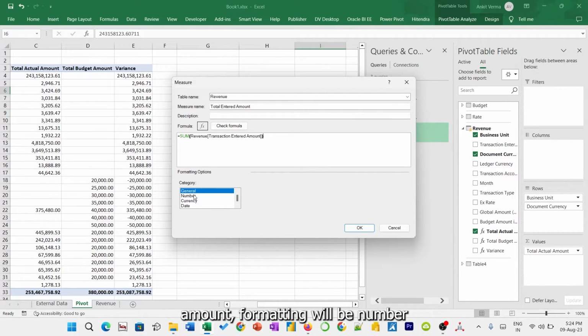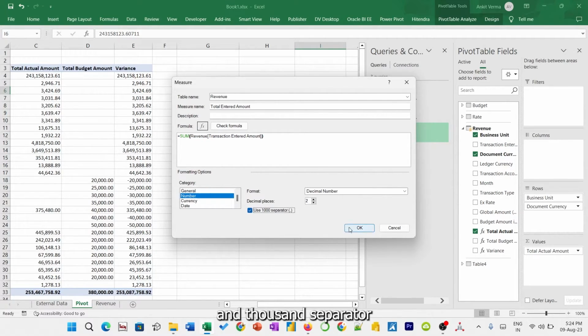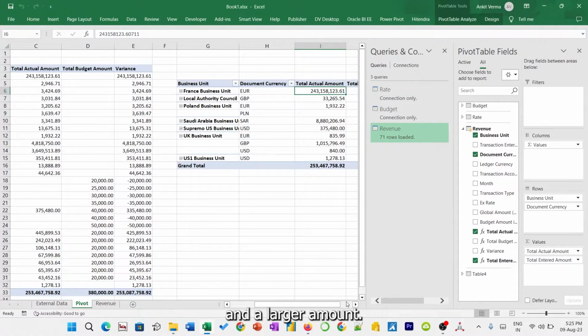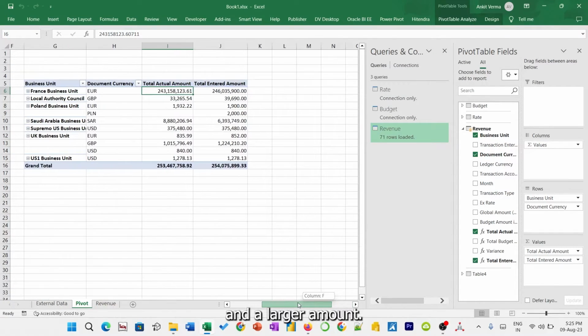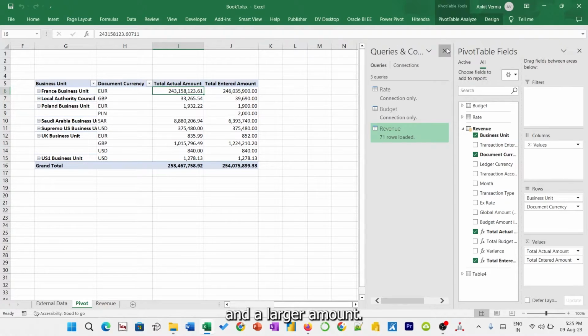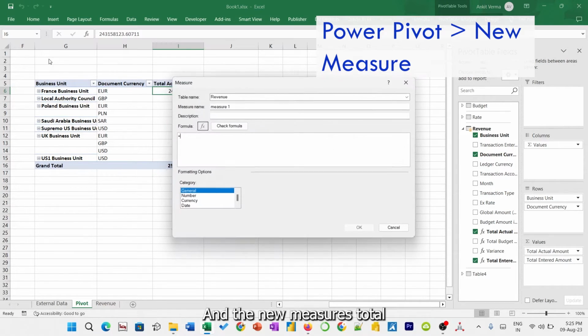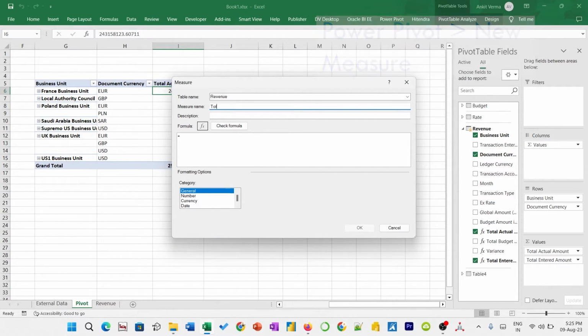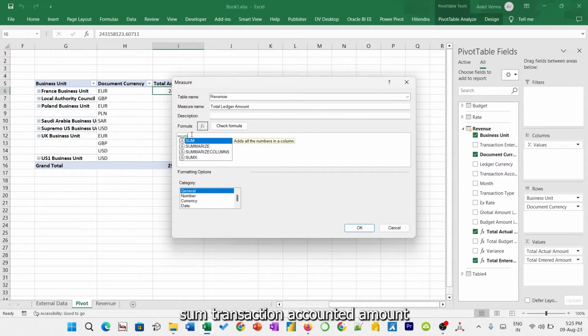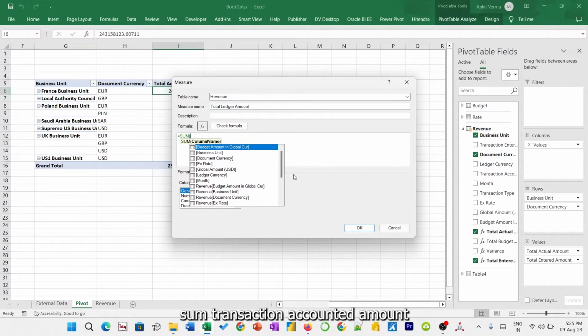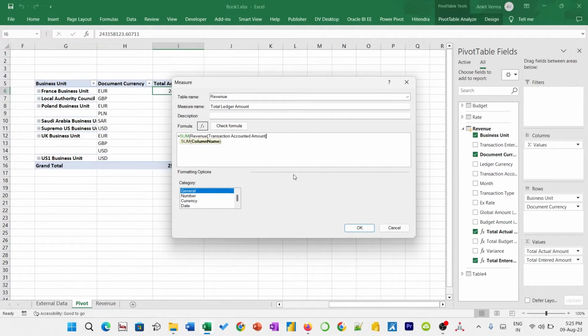The formatting will be number and 1000 separator. And a ledger amount, and the new measure total ledger amount, sum, transaction accounted amount. Again, formatting option as number and thousand separator.